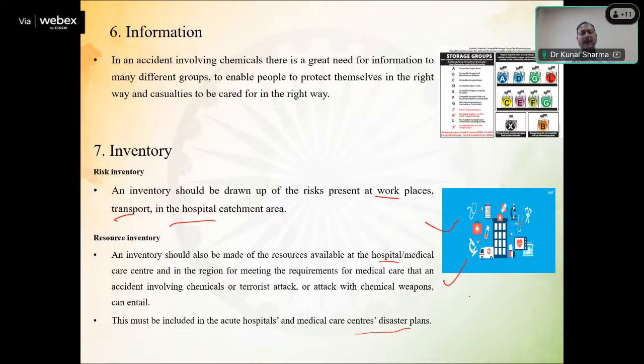We have seen the example of Gaza, wherein a hospital was being targeted, maybe by Hamas, maybe by Israel. We never know what the actual condition is. But yes, the hospital which has to treat people over there got victimized, and the resources are not present there. It falls into the risk inventory part.